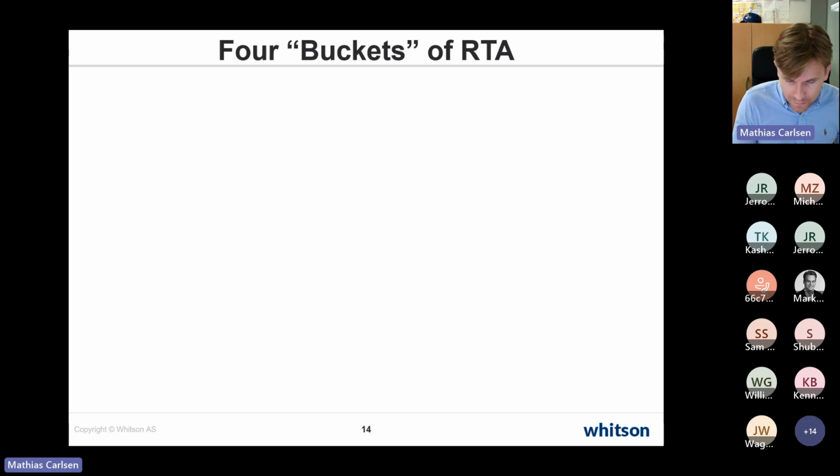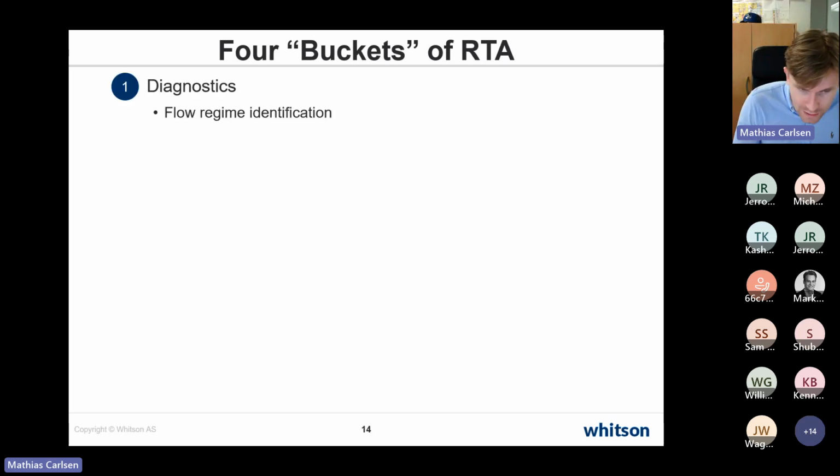Okay, and the first thing they do is use flowing rates and pressures together for flow regime identification, or for just pure diagnostics. Nothing else. They are literally just looking at a plot of rate normalized pressure and pressure normalized rates. If you don't know what that is yet, we'll define that later. So that's totally fine. And that's it.